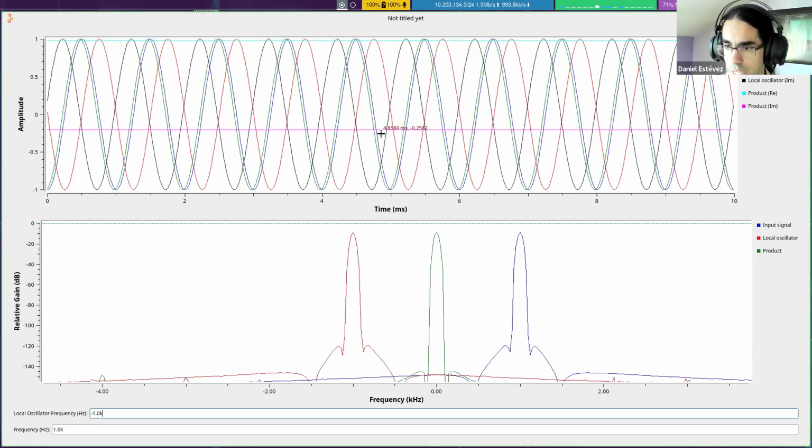I get a constant, but the constant is a complex number. And so it has a phase or an angle, which is the arctangent of the imaginary part divided by the real part. It doesn't really matter. Complex numbers have an angle, and the angle tells us about the phase relationship or difference between the input signal and this local oscillator. So this is a nice way to work with signals. It gives us the ability to shift things easily in frequency, and it's how most radio receivers actually work.